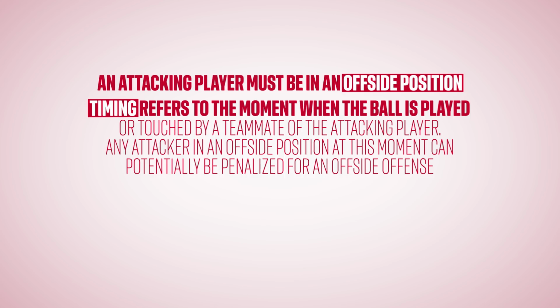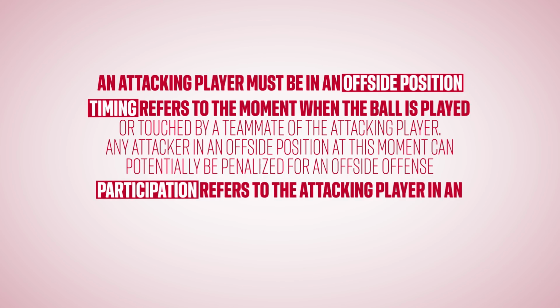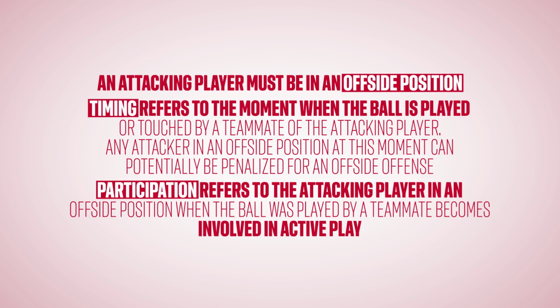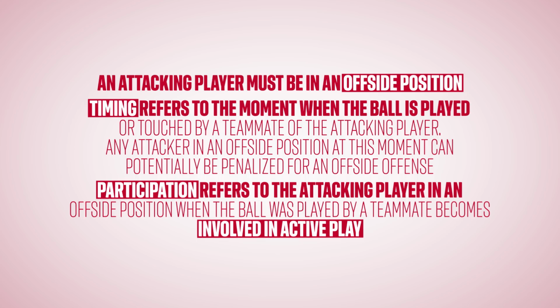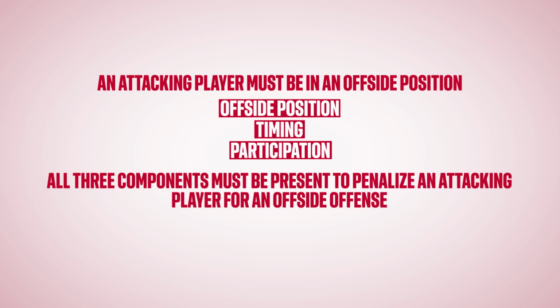Assistant referees must remember which attacker or attackers are in an offside position at the moment when the ball is played or touched by a teammate. Finally, participation refers to the attacking player in an offside position when the ball was played by a teammate becomes involved in active play. The assistant referee can now indicate that an offside offense has occurred. Remember that all three components must be present to penalize an attacking player for an offside offense.